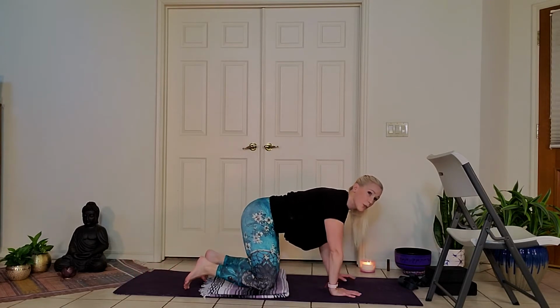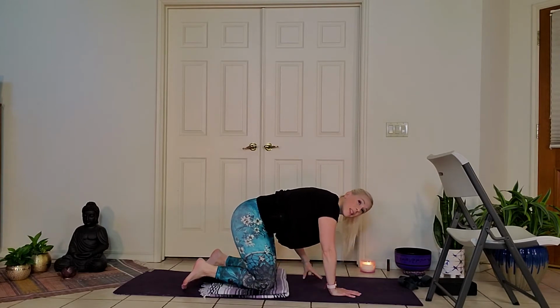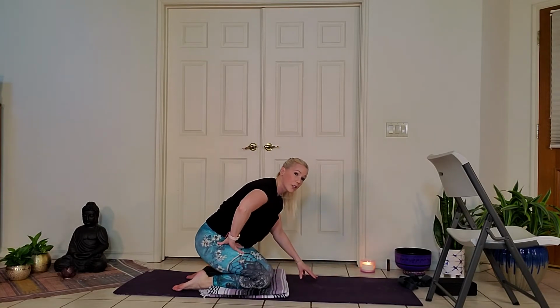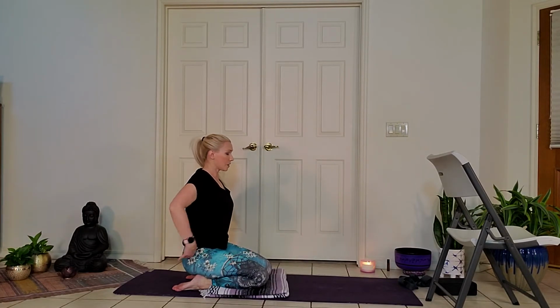This time, reach for your block. So for our hero's pose, we'll place that where our sacrum will go. And then just keep the tops of the toenails pressing into the ground as you move back into that pose. So now this time, your tailbone is being supported by the block. We'll take both eagle arms to the opposite side.